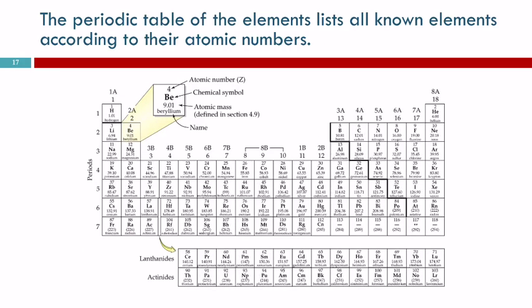In the periodic table, we've got all the known elements listed in order according to their atomic number. So this periodic table is a little more detailed. The ones on the wall don't have the element names given, because you're supposed to memorize those. But if we look in each of these boxes, we have the chemical symbol for the element, and above it is a whole number. That is the atomic number, the number of protons.